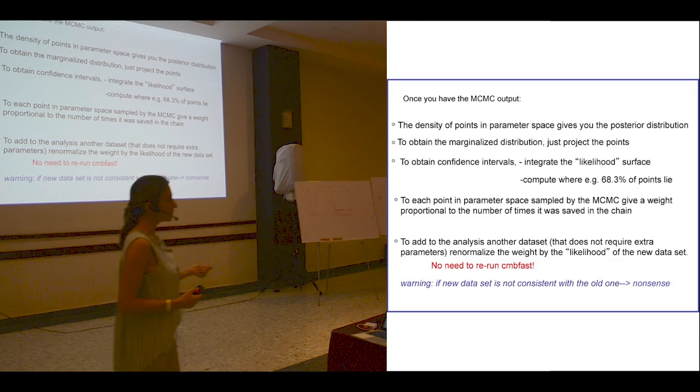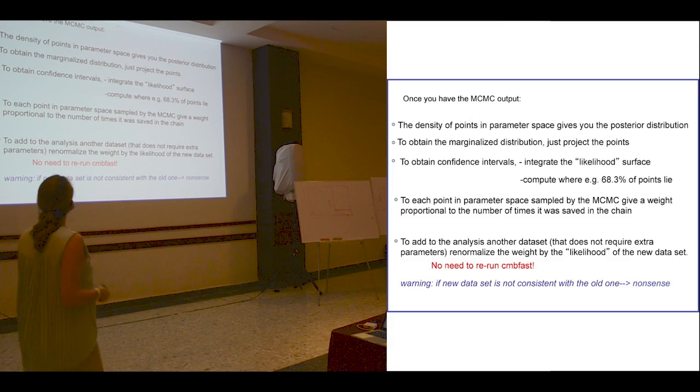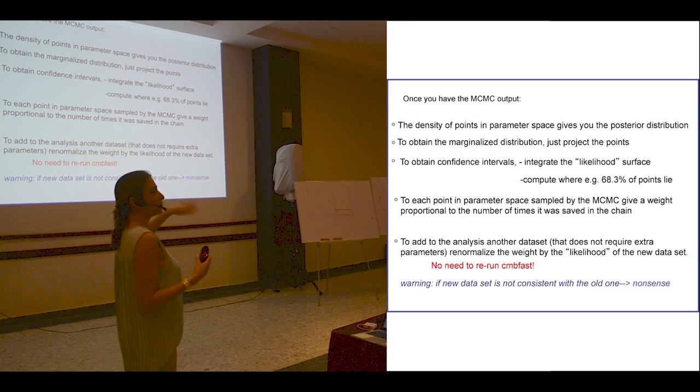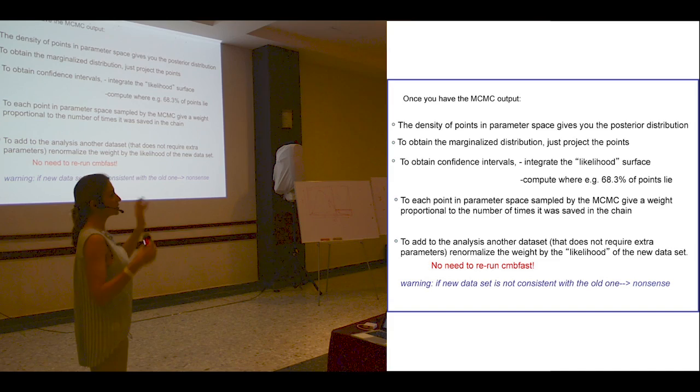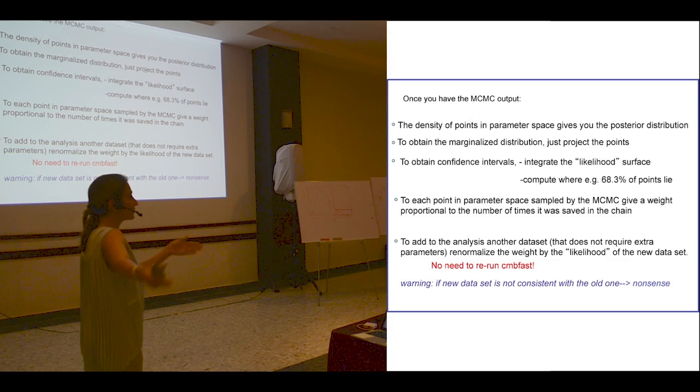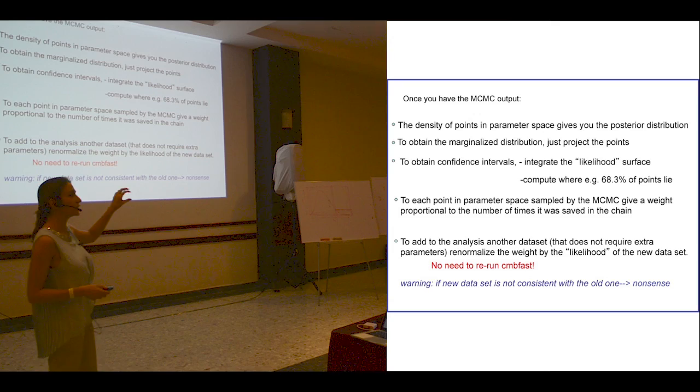Okay, good. So now you have all these points in this file, which, by the way, you can save in several different ways. In your exercise, some of the points were repeated, right? Each point in parameter space had a weight of one, but some of them were repeated. If the chains are very, very long, then the files will get ginormous. So one way to compress the file is to say, if you were stuck at that point for 10 steps, you don't need to repeat all the 100 columns 10 times. You just put a little 10 in front and keep on going. This way you really compress your file. So in some cases you will have a weight in front of each point in parameter space, and you will know how long the chain was stuck.